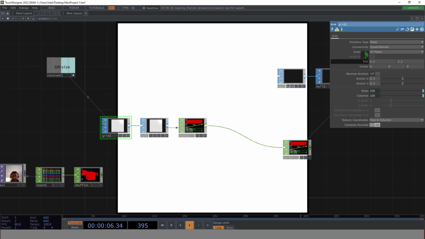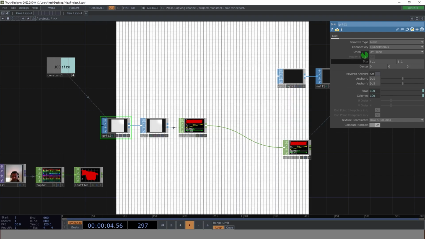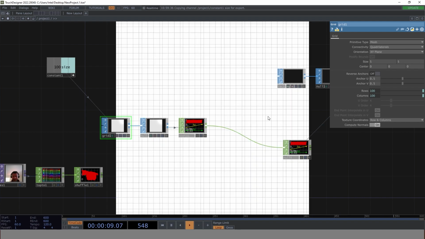to something which is good enough for us to see. So let's go as 5. Yeah, 5 seems perfect.